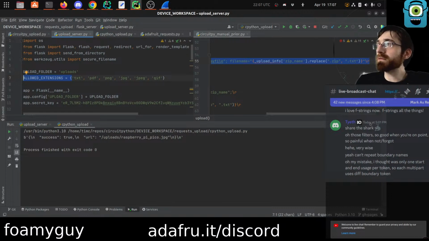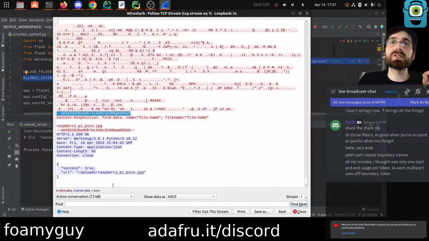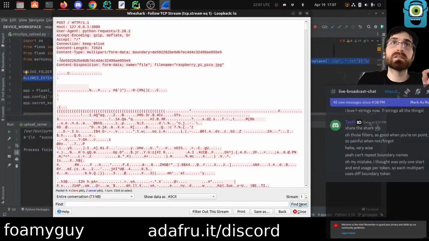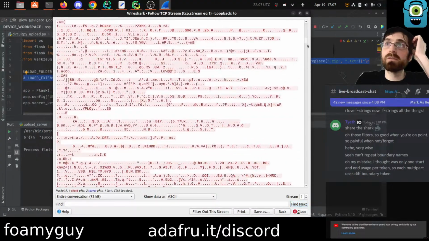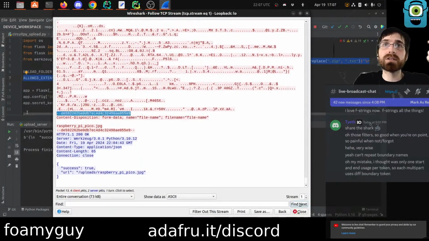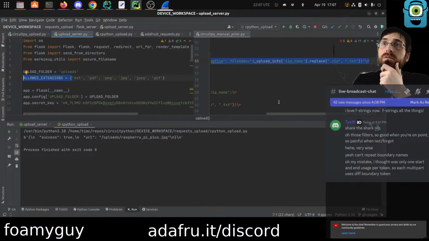That one was only start, one was only end. So there is a difference on the end. The end one uses the dashes at the end also. So that is the one difference. At the beginning you get dashes at the beginning, right there, with none at the end. And then in between each of your parts, because it's multi-part, remember, you get the boundary with the dashes on the beginning. And then at the very end of your body, that's where you get the boundary with the actual dashes on the end too.